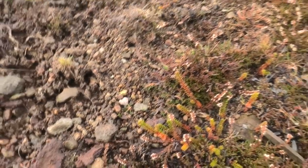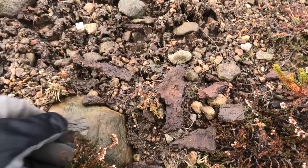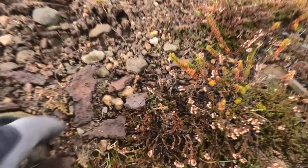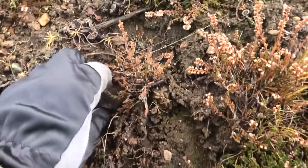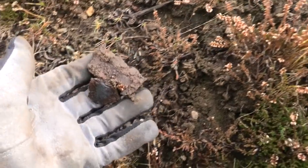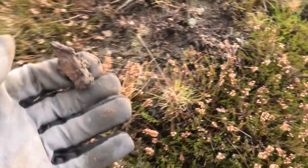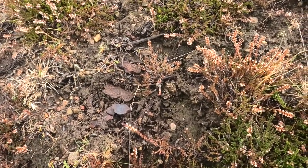So there's actually a bomb crater right there. So I'm guessing Germans did something here. That is actually a piece of the band around the artillery shell. So the Allied spotted them, found them, and just took action. I actually found some rounds of 9mm laying around here as well. More pieces of what seems to be maybe destroyed equipment, absolutely everywhere. So maybe the Germans stored something here and the Allies actually found it and bombed it.